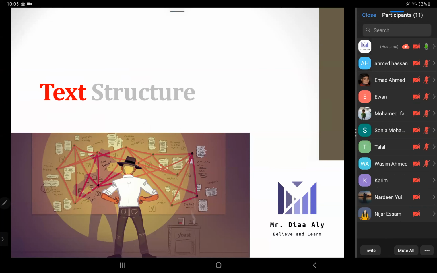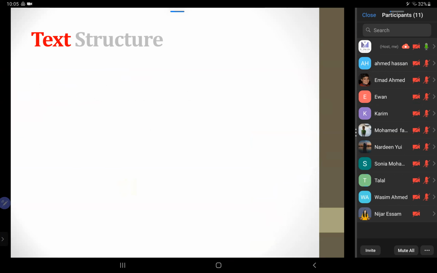Okay, let's know what does this mean. For example, you are reading a story, and this is in all stories actually. The events are very clear. This happened first, and then this, and then that. So this is one of the types of organizing the text. We will know what it is called. But let's first know what's text structure. So text structure, in other words, is how the text is organized.